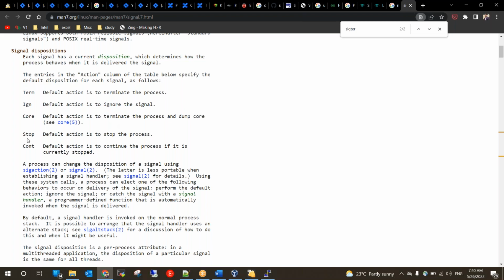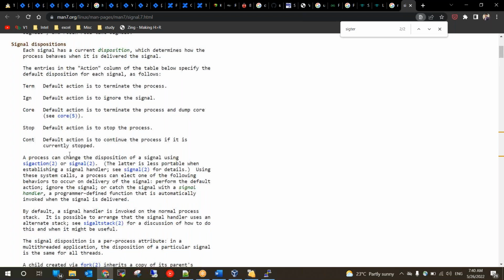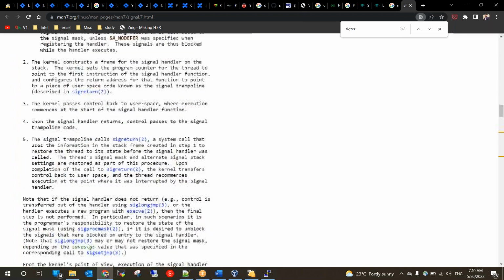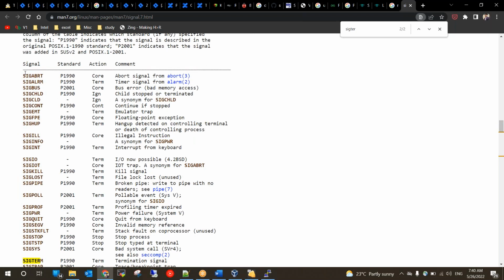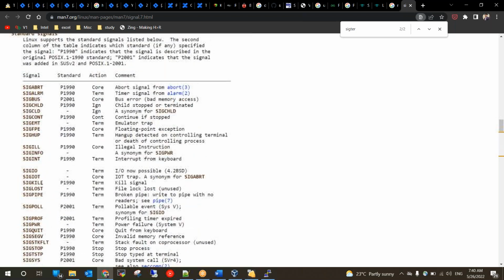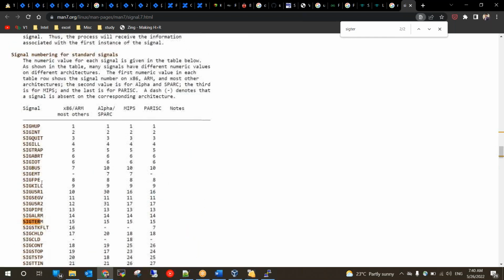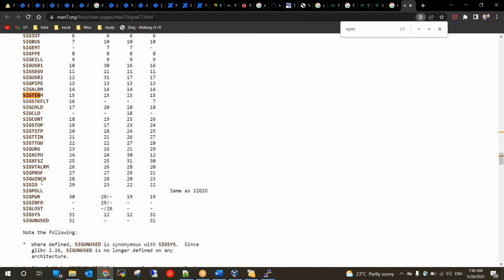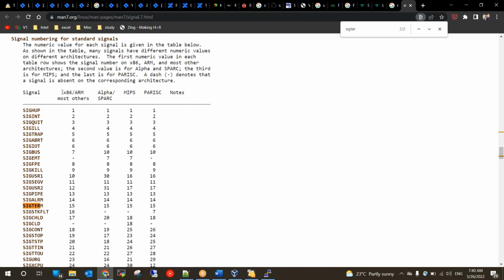Stop is to stop the process. Cont is to continue the process which is currently stopped. And these are the various signals present here, and the signal number is this one.